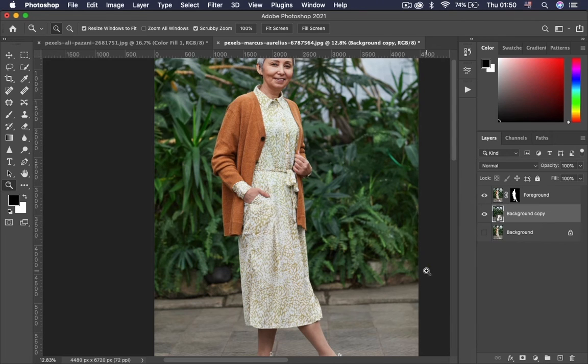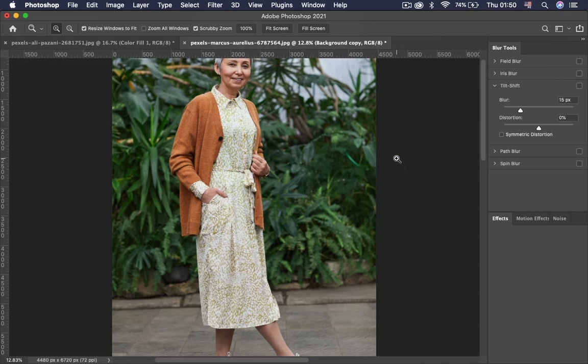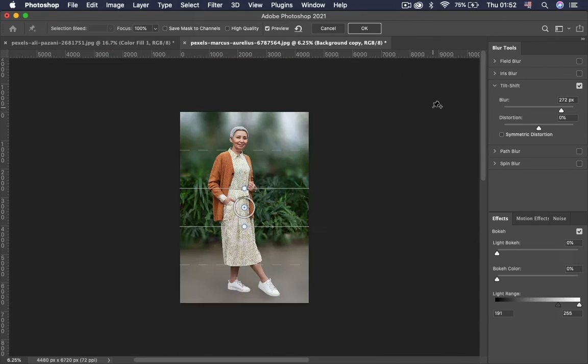After converting to smart object, the next we're going to do is go to filter, go to our blur gallery, and go to tilt shift. So we are in tilt shift. Now we're going to blur 100. Let's just blur everything out and drag, come to this point and drag it down.